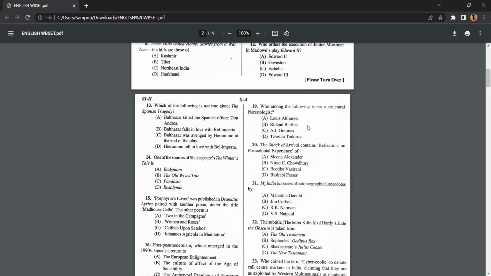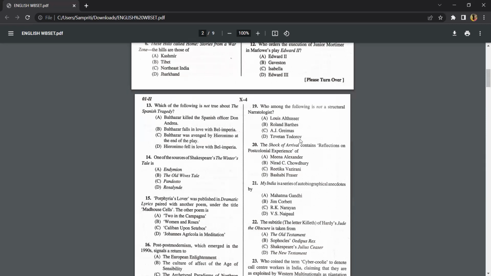If you read literary theory very carefully, in my notes I have analyzed all these literary theories very critically and chronologically. If you study this and also research on your own, you will know that A.J. Greimas is a specialized theorist in structural semantics, so he is also related to structural narratology.